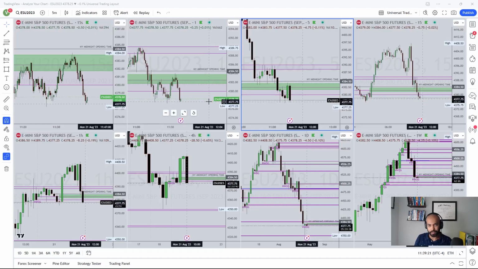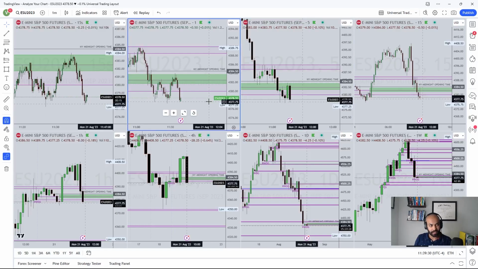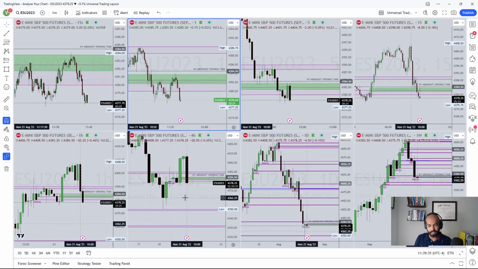All these relative equal lows make it, yeah, I don't know. I think there's a good chance I'm gonna get stopped out right here. This was not a great trading day, even though I'm trading with the higher time frame bias. I think I just read the higher time frame bias incorrectly, but once I get stopped, I'm done.